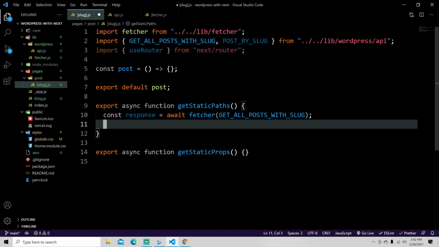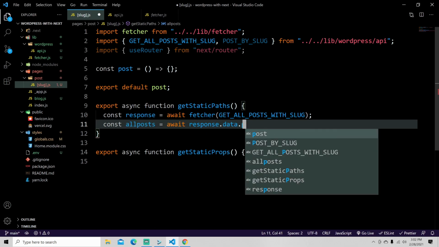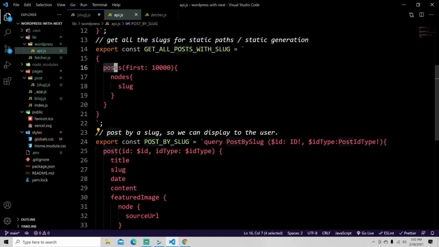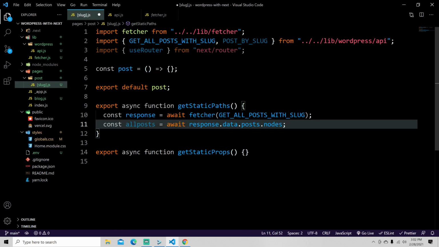Then we're going to say allPosts equals await response.data.posts.nodes. And again, just in case you've forgotten how I know that's what it's going to be, if you look at this API, the first one is posts and then nodes, and we want this part. And that matches here, posts and nodes.